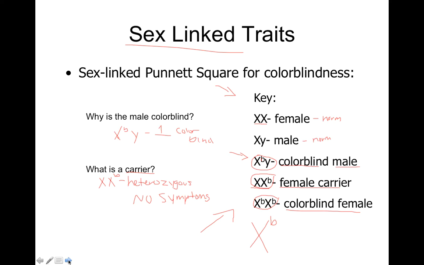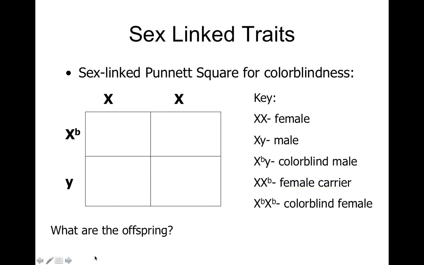So we'll go ahead and take a look at a Punnett square, which is down there at the bottom of your page. This is what yours looks like. We've got a Punnett square that says we're taking a normal female, which is up here at the top, and we are crossing her with a dad who has color blindness. So what that would look like is, we'll take this X, drag it down, put it here. We'll take this XB and put it here. We'll take this X, bring it down here, and drag over the Y as well. We'll take this X, drag it down, XB, and then a normal XY again.